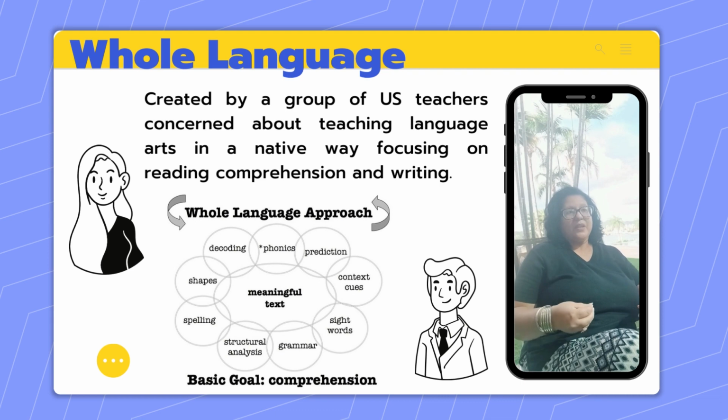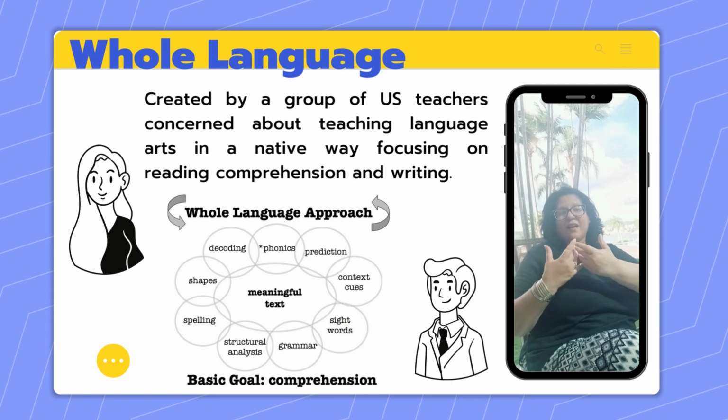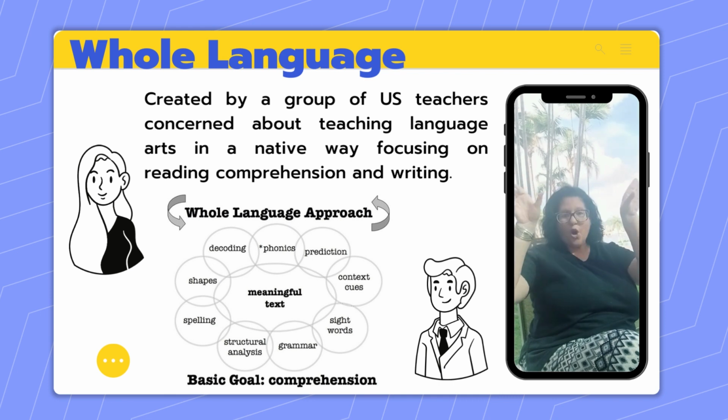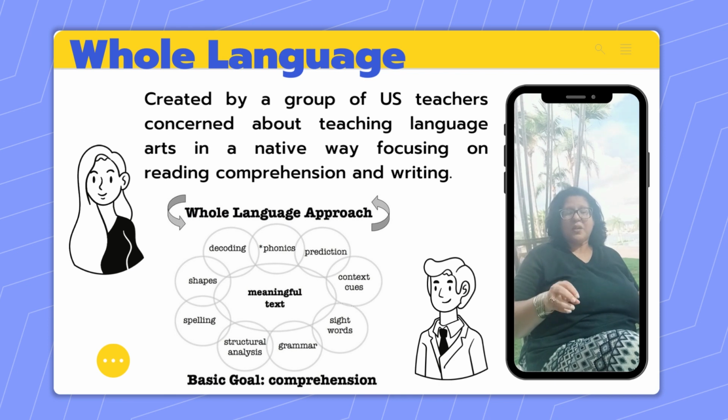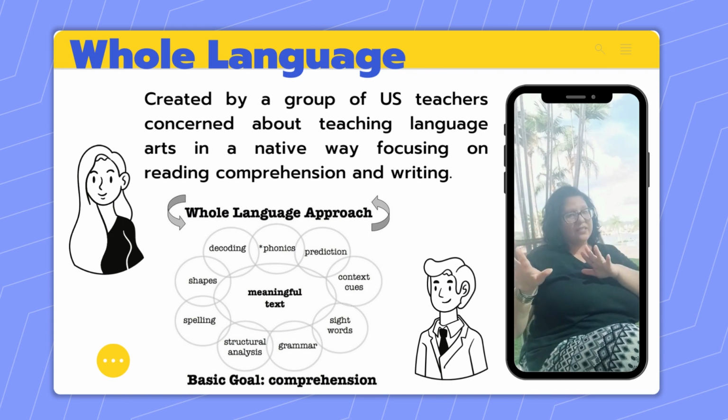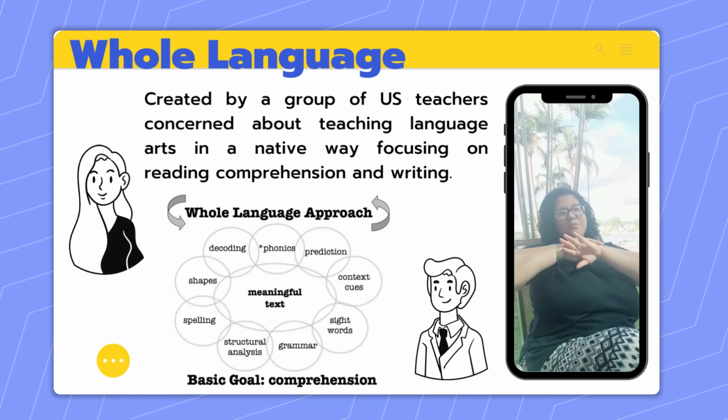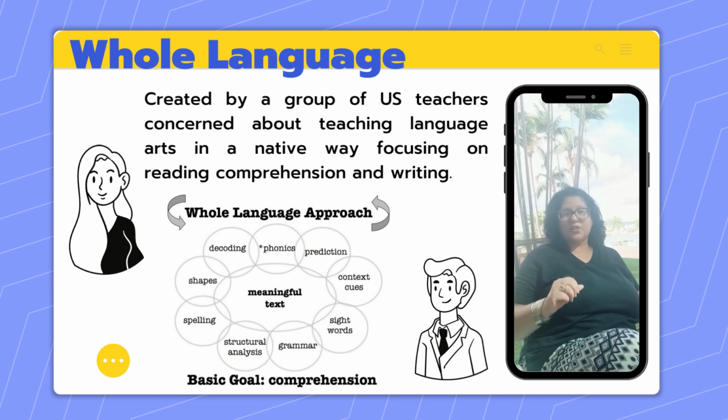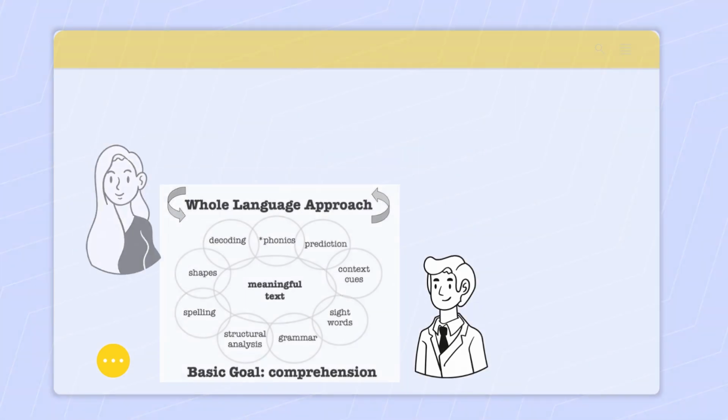Because, for example, children that are learning English as a second language can adapt easily to the reading and the writing comprehension and all that the English language refers to, because it's not only through the reading, through the writing, you are also analyzing the purpose of the author, you're analyzing grammar, you're putting in phonetics, you're doing the whole thing together and not by parts. This is why this approach is called whole language.